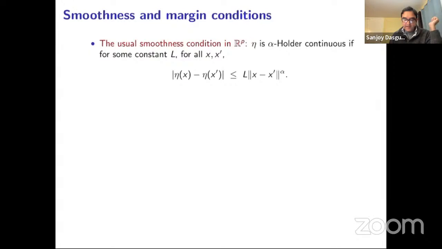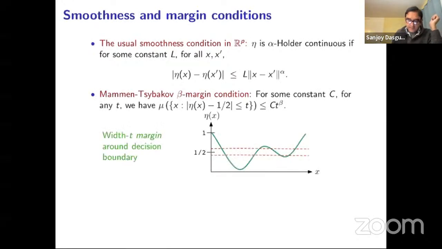And it's simply that if you look at any x and x prime, the difference between the eta values has to be bounded by some alpha power of the actual distance between them. So just kind of like a Lipschitz condition, but with this power as well. And that's just saying that eta is smooth. The other condition that usually gets applied in this case is to say, well, eta has to be smooth, but at the same time, we cannot have eta being close to a half everywhere. That would also be bad. So we need it to be the case that the boundary isn't too densely populated. And so we say, let's look at all points whose bias is a half plus or minus t, where t is something small. We want to say that the probability mass of such points is at most some function like this. So it cannot be the case that everything's right at the boundary.